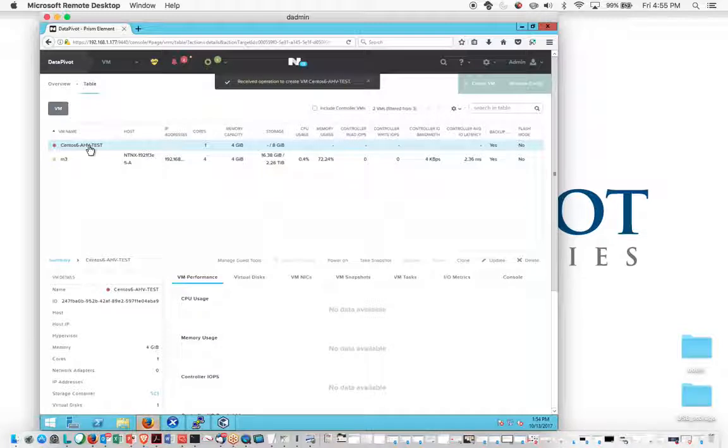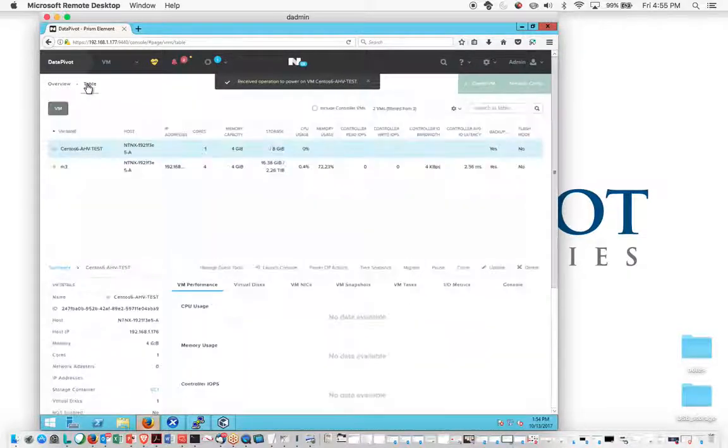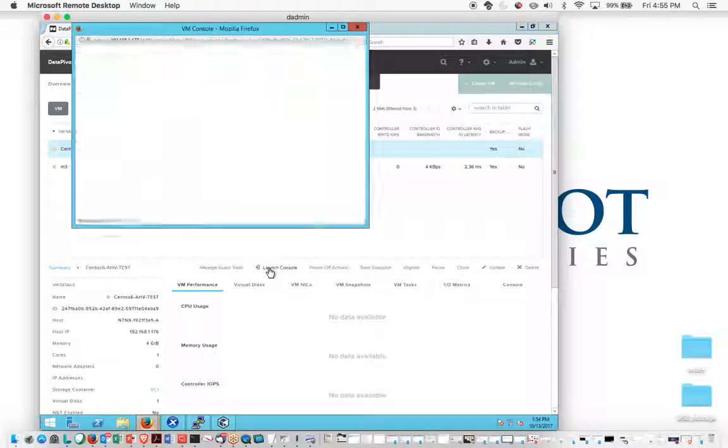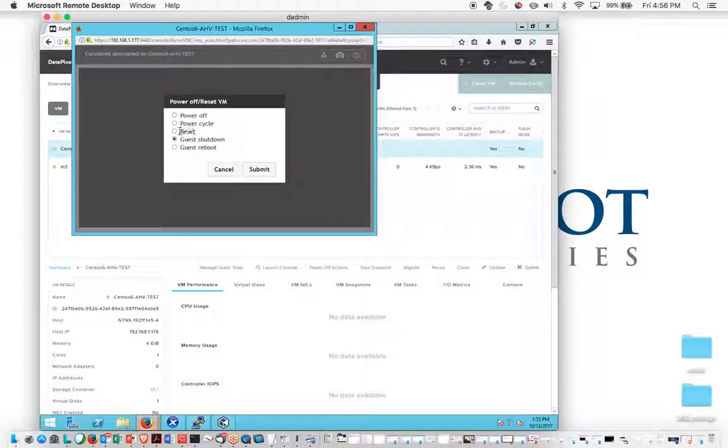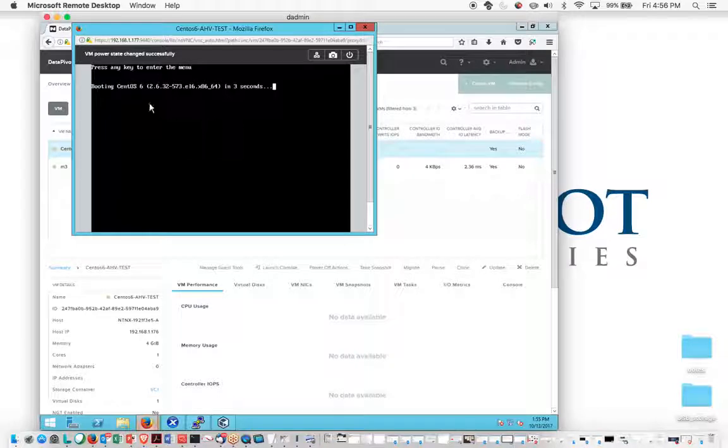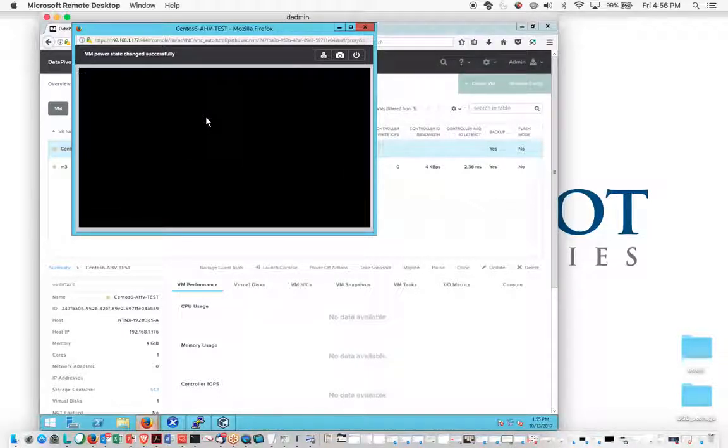Now I'm going to power this up, and I'm going to show you a little error that you'll run into. It's really easy to fix, but let me just show you what this looks like. I'm going to launch a console, and it's black right now. To show you this error, let me reset this. It's just a minor boot parameter you have to fix. So you go to boot, and you think, great, it's going to boot right up. Here it comes. And then you just sit and wait and wait and wait and you think it's hung. But this is actually an easy fix.